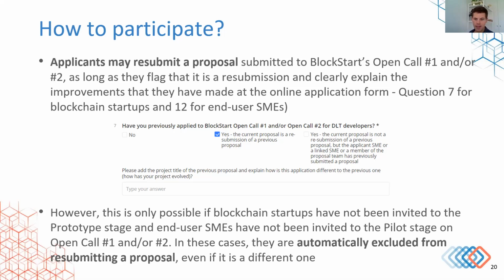The only exceptions would be startups that already participated in our prototype stage. This 4-month acceleration, the ones that already benefited from that won't be eligible. And the same for SMEs that already engaged in the pilot stage, that already had a collaboration with DLT startups. Of course you already benefited from the program, so you won't be able to resubmit a proposal.